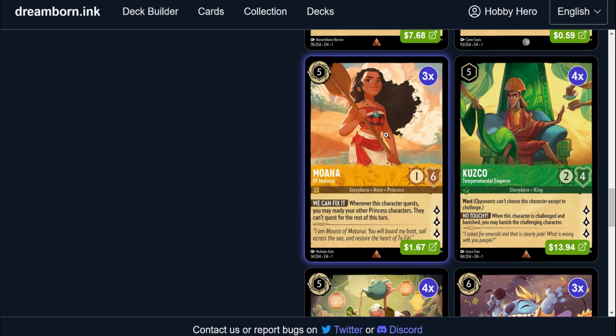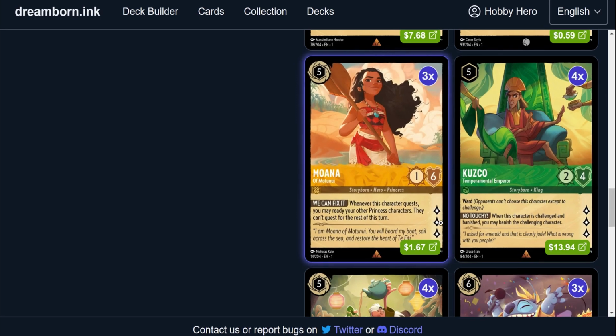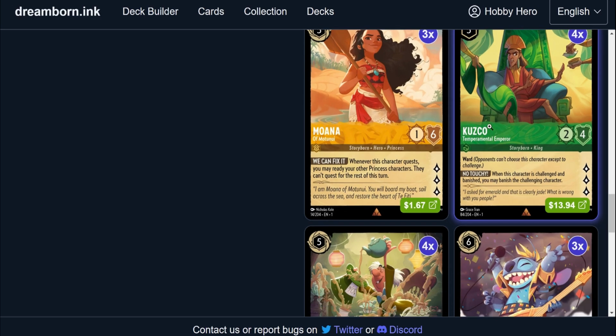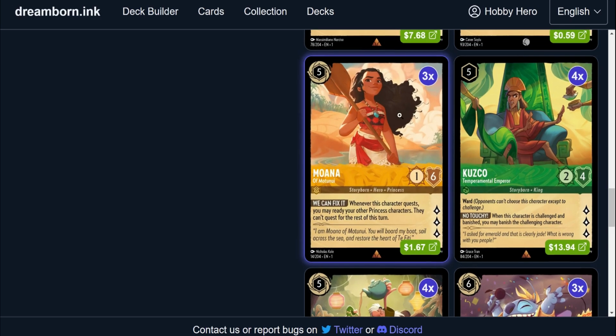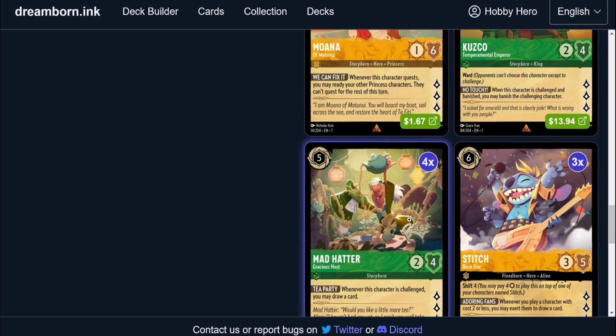I found whenever I was playing the deck that I always wanted to hit a 3 lore generator on 5. And I didn't always necessarily want it to be Cusco either, because sometimes I needed to keep him for after the Be Prepared. So I did end up adding some additional copies of Moana of Motunui. She is probably our worst 5-drop in here, but that's stiff competition though, because we have Cusco and Mad Hatter maxed out in that other spot there.